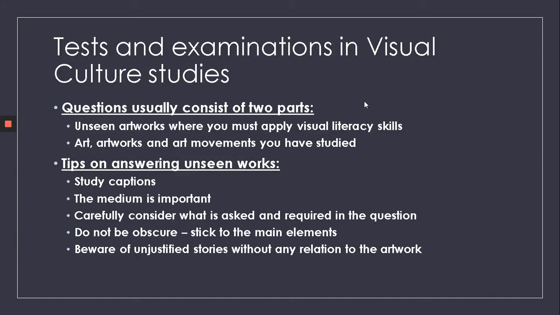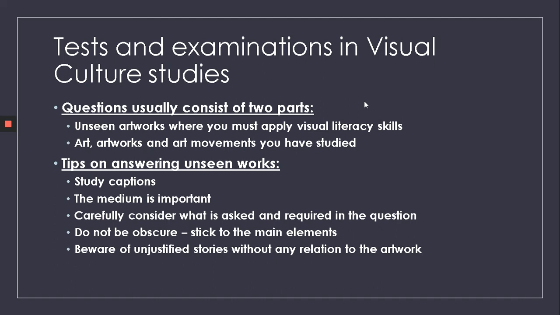Questions usually consist of two parts. So you will normally have an unseen artwork, which you've never seen before, that you are going to use your visual literacy skills on. And then you're going to have an art or artworks that you have studied. So from now, even up to matric, those are how your questions are going to be split. And that gives you kind of an advantage because as long as you know your visual literacy skills, so your art elements and your design principles and how to analyze a picture, you should be able to answer 50% of the paper easily.